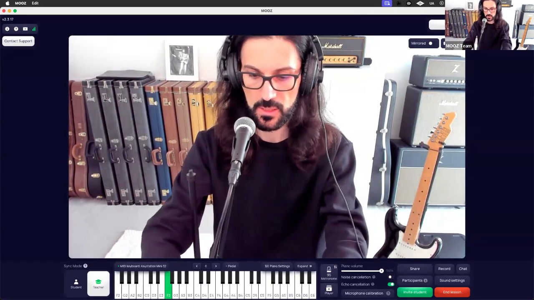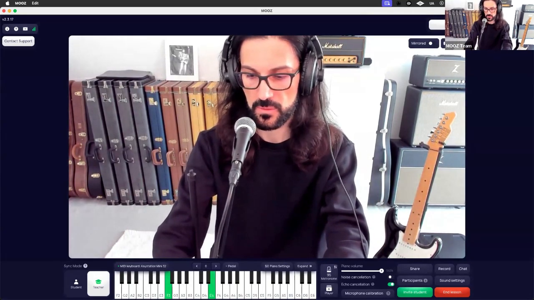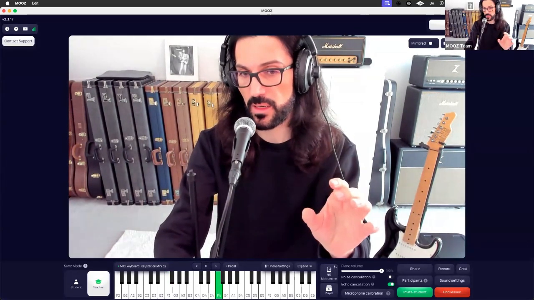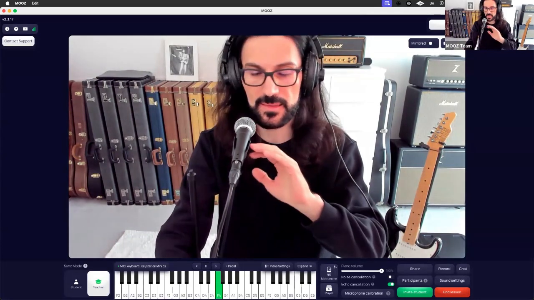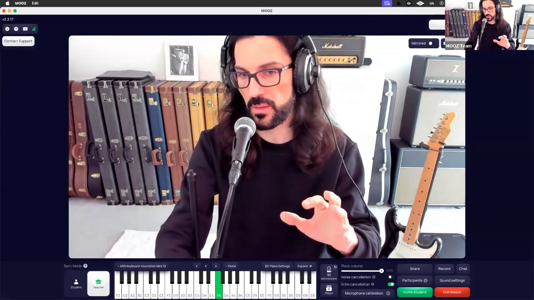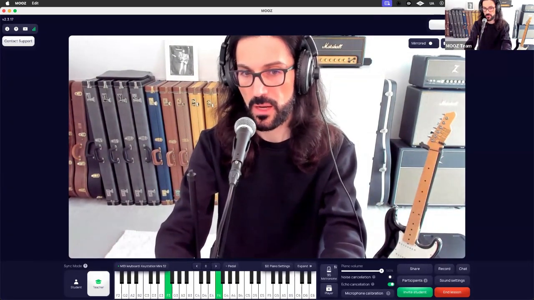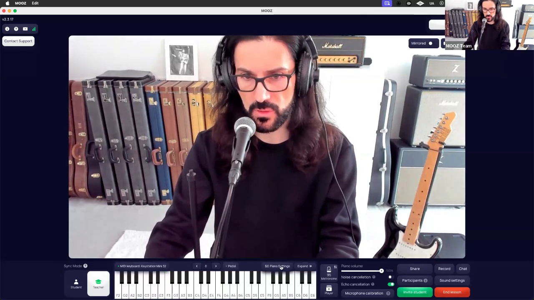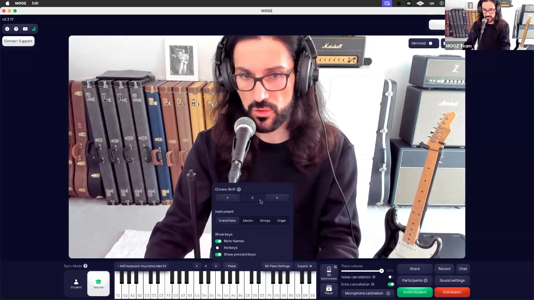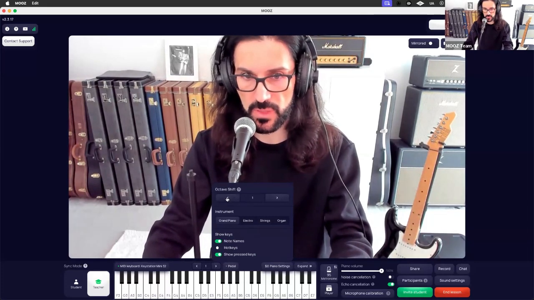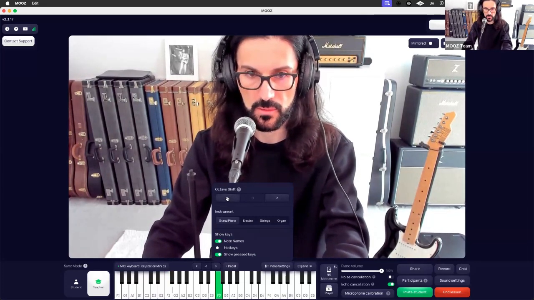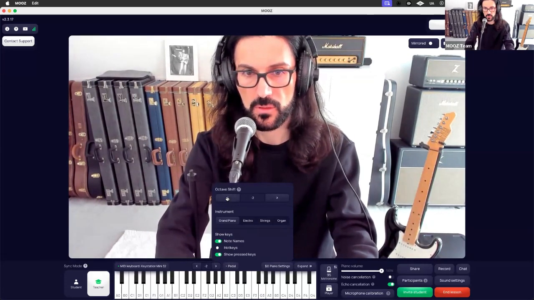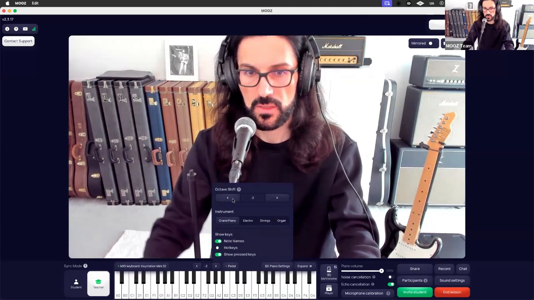With the piano, you can basically use any note from here. The sound that we are hearing now is coming from the app. There is nothing else going on in the background. From here you can control the pedal. You can also control the octaves. If you want to change octave, you can just go here. That should be showing us. Yeah, here we go. So you can control it from here.